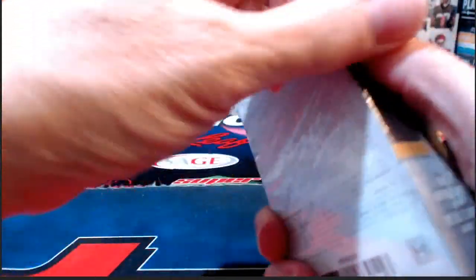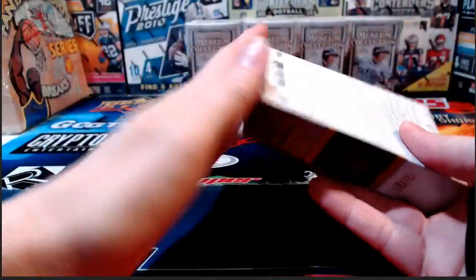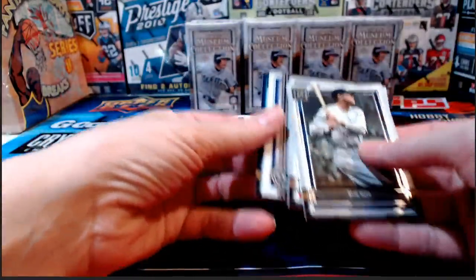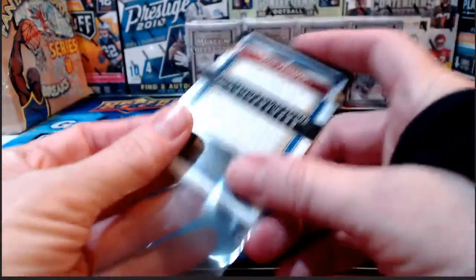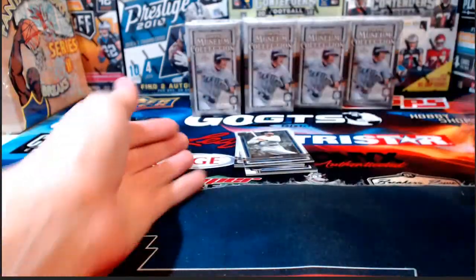Yeah, Justin B. likes Topps Chrome too. Topps Chrome, Bowman Chrome, those are always fun. And of course, this year, we're also going to have Allen and Ginter Chrome and Stadium Club Chrome and allegedly Gypsy Queen Chrome. So they are going to chrome us out this year, which, hey, it's all right with me. I like chrome products. To 150, the Cubbies and Ryne Sandberg is our parallel in this pack.